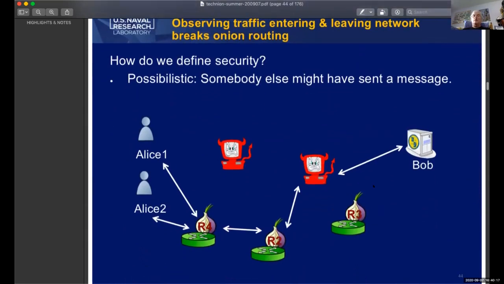So given that, how do we define security? Well, there's a couple of different ways you can go about it. Initially, you could just have a possibilistic definition of security, where if somebody knows that Alice 1 is using the network, but there's also Alice 2 who is using the network, and either one of them might be the person who's communicating with Bob, then you could say that Alice 1 has anonymity because it might be somebody else. And we actually characterized this for onion routing in I/O Automata some time ago.